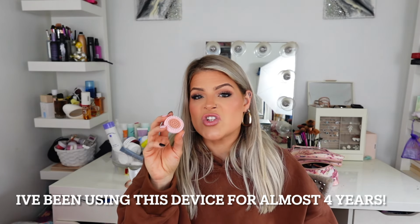You just want to switch them out because after 4 months, they will start to have their natural wear and tear. I don't know if you can tell, but this one is the old one and it has changed in color, and it just gets your normal wear and tear from using it so much. So I always like to change out the heads for that reason. So I did go through one of these heads. I just want to quickly say, if you are still hand washing your face, no.